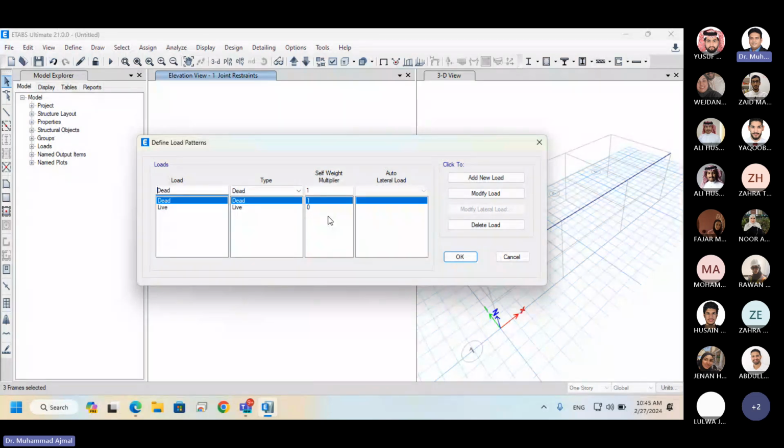If I keep 1 here, the software is going to compute the self weight of the structure. If I put 0 here, the software will not compute the self weight of any material. Currently, I will not change this option, because to play with the software I already put the density as 0. So even if we try to calculate the weight, there is no density, so automatically the weight will become 0. But if you put density there, it will compute the weight. So there are two ways of doing it: either you put 0 here or 0 there. I will not change the option.